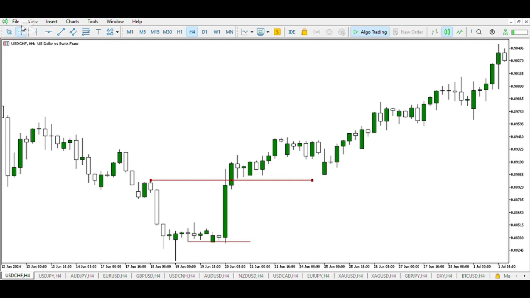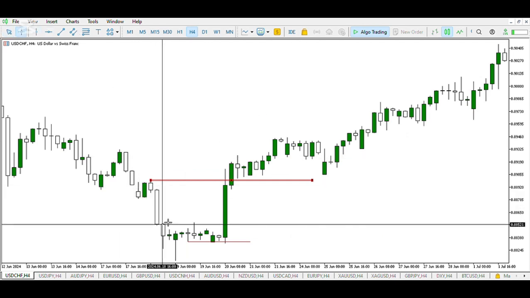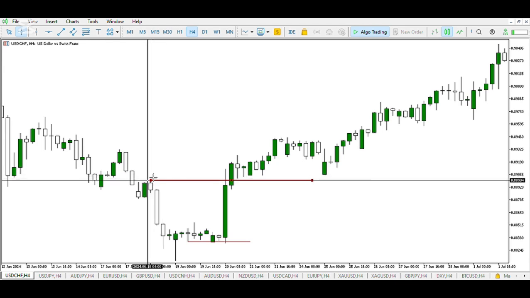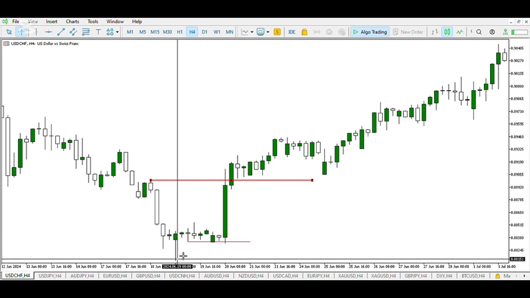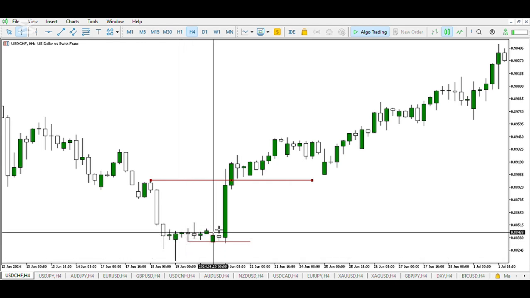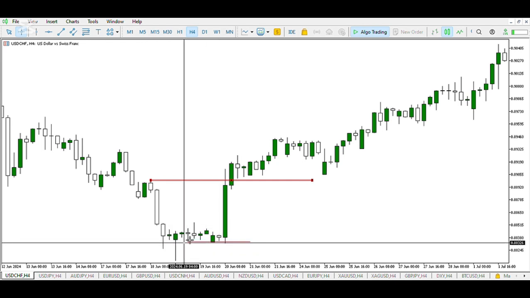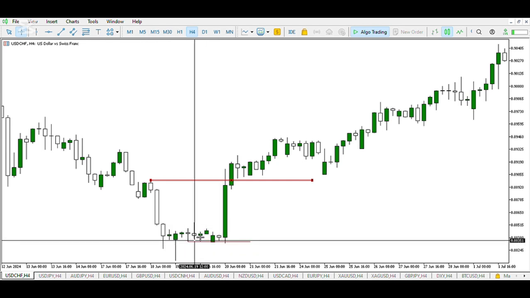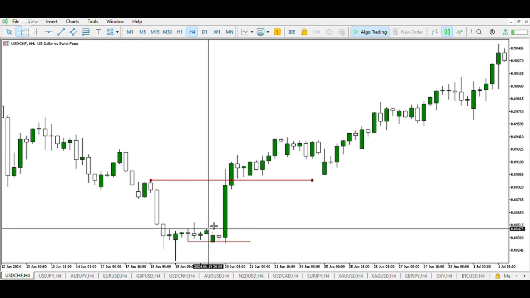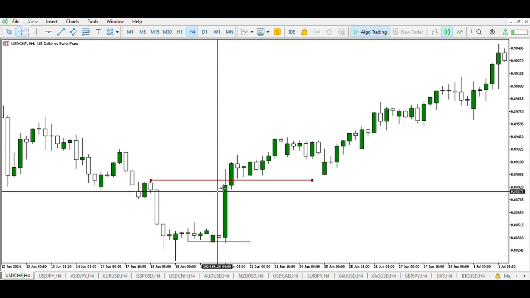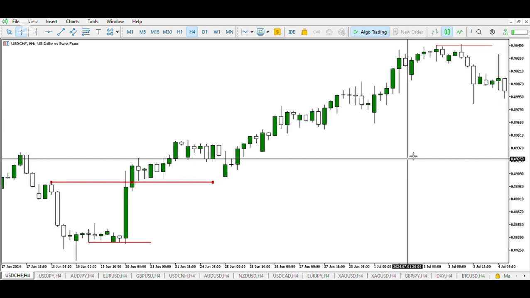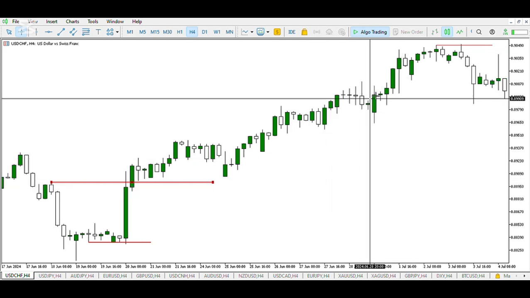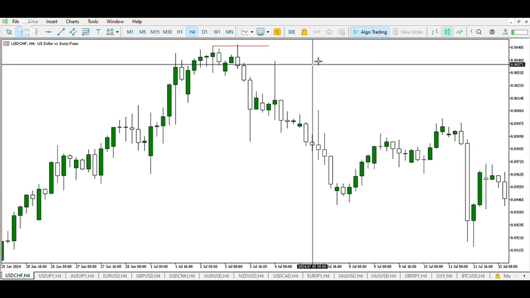And as I have explained the psychology behind this move before, we have sellers in these zones, and most likely they would have put their stop loss at the high of the day, and the greedy ones will still want price to go further down. And what happens? Price consolidates. As price consolidates in this London session, we would have had some buyers here who would have put their stop loss probably at the London and New York session, and as price opens the next day, price takes them out, breaks up to stop out the sellers in this zone, and price continues to buy up. So that is just how liquidity works.